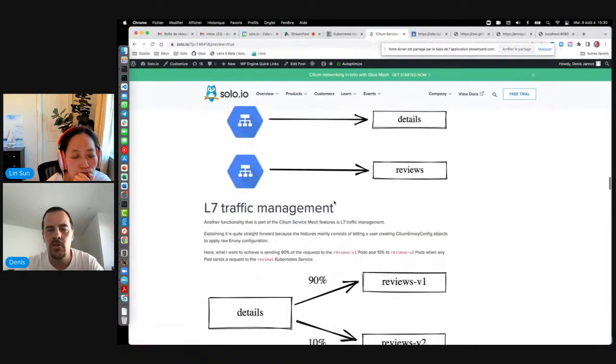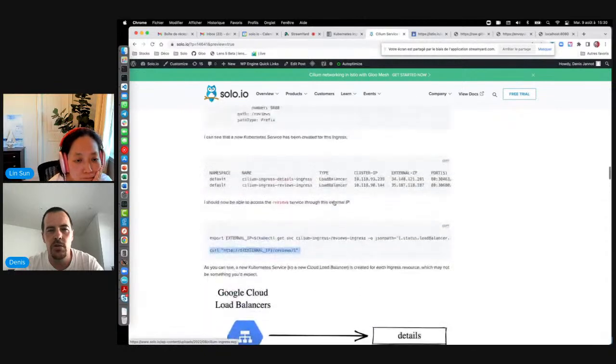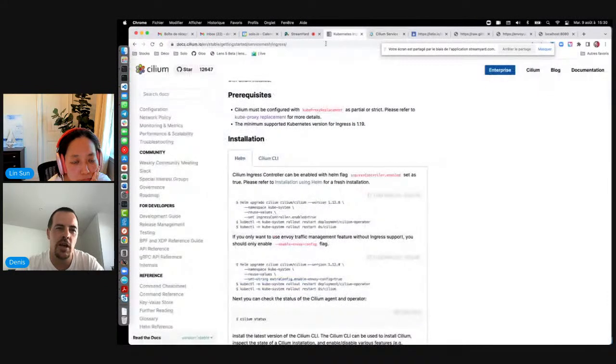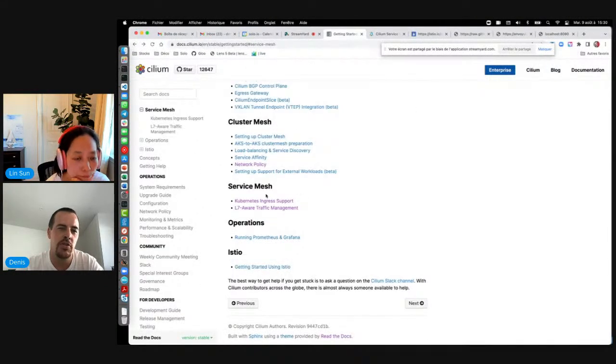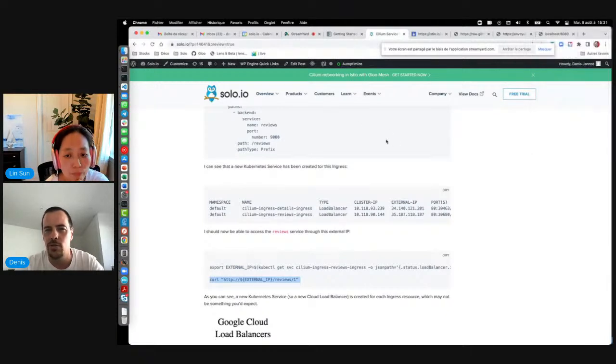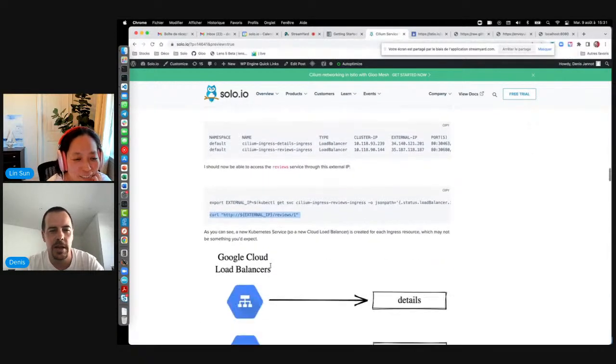But let's jump into the traffic management because it's just an Ingress controller, right? As we discussed before, there are a lot of things that in the documentation you could put in the service mesh that are in other places. You could also argue that these Ingress things could be outside of the service mesh because it's an Ingress controller, right? It's not purely service mesh. So it's just a question of the way you interpret things.